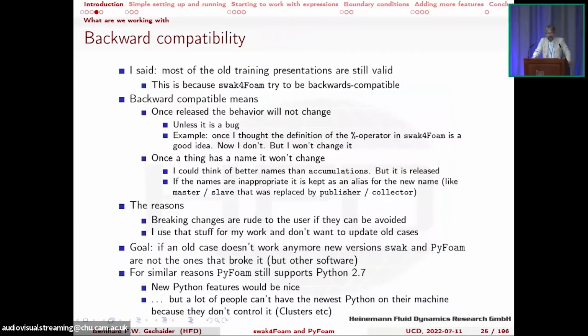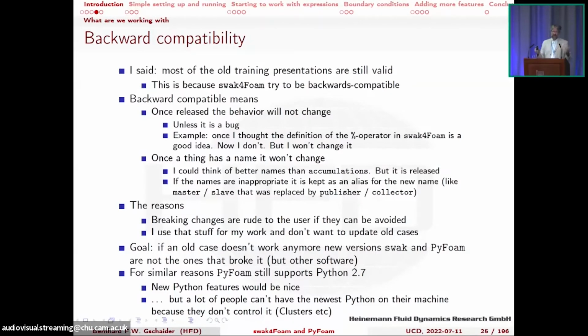One of the reasons why I promote these presentations is that with swak4Foam and PyFoam, I try to be backward compatible. Backward compatible means that even if I think that this behavior is strange, or this name is not good, once I have released it, I don't change it, because people who use it have the right to not have their cases broken just because I think this name is better.